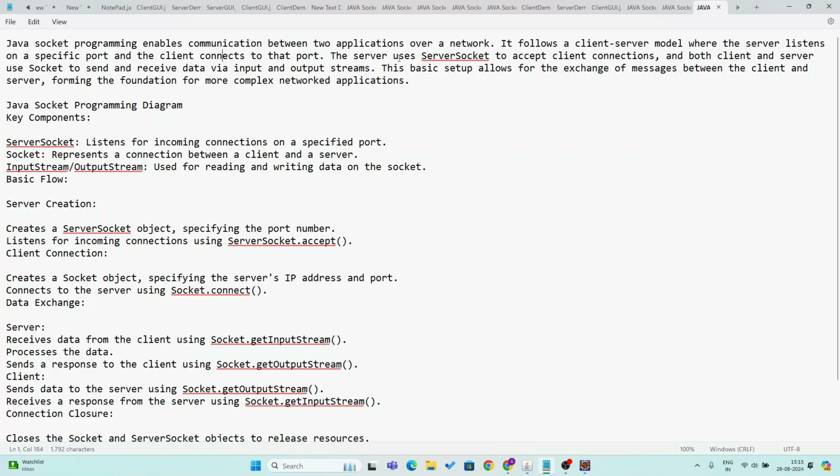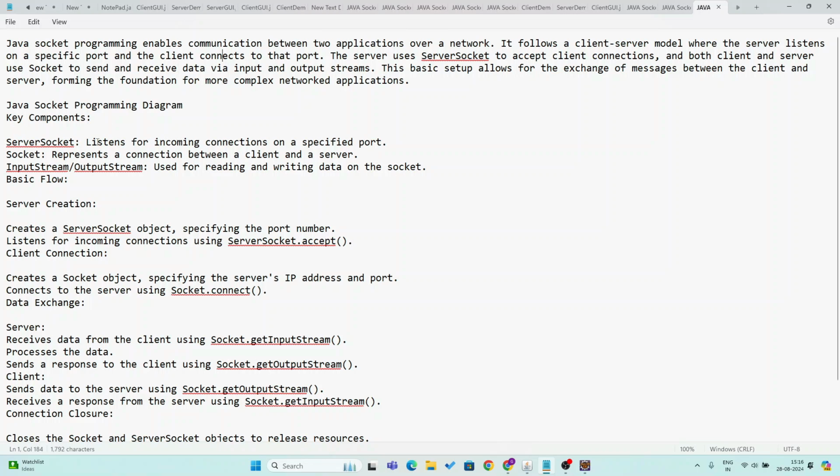The server uses ServerSocket to accept the client connection, and both client and server use Socket to send and receive data via input and output streams. This basic setup allows for exchange of messages between client and server, forming the foundation for more complex network applications. Here are the key points.